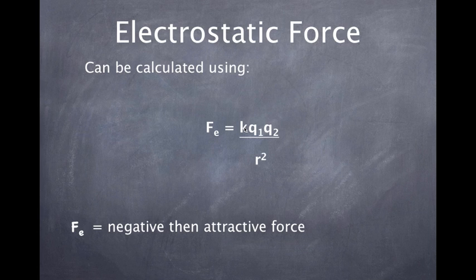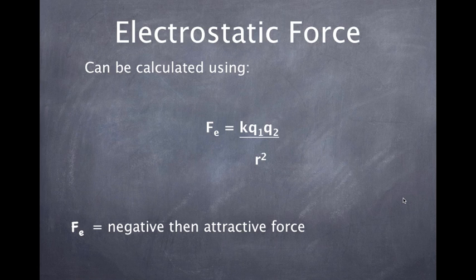Remember, the constant value for universal gravitation was like 6.67 times 10 to the negative 11. So it was a decimal, a whole bunch of zeros, and then the number. Whereas this one is 8,990,000,000. I mean, it's a huge number. q1 stands for the charge of the first object. q2 stands for the charge of the second object. Remember, both of these have to be measured in coulombs. So if you see something in millicoulombs or microcoulombs or something like that, you need to convert it to coulombs.